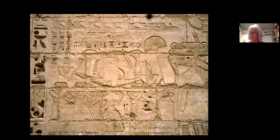So lots of noise to revive the dead, music, dancing. Another text: "May your voice be true, and may you enter the earth among the august spirits who are with Osiris. May you eat the offerings and participate in the repast like the gods of the netherworld. May you be called into the presence of Osiris, like those who follow Horus are the living ones, unhindered like one of them. May your name endure forever."